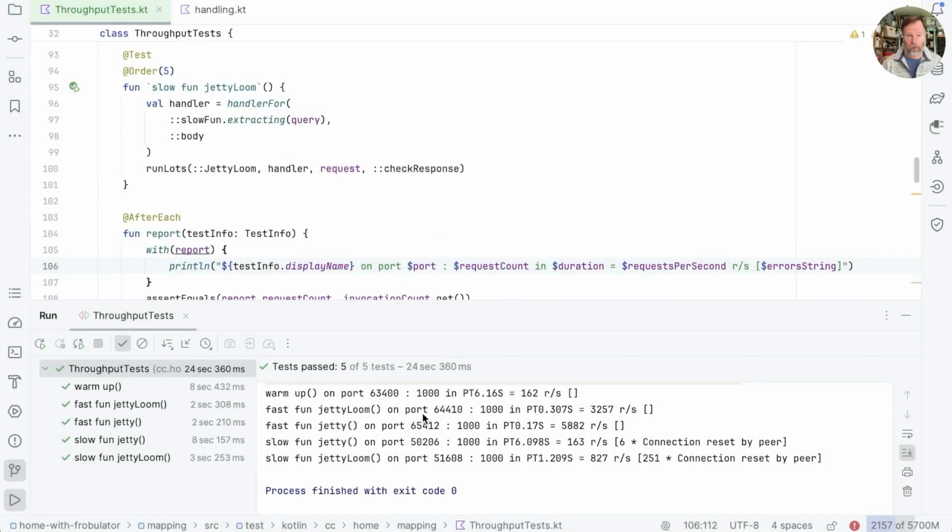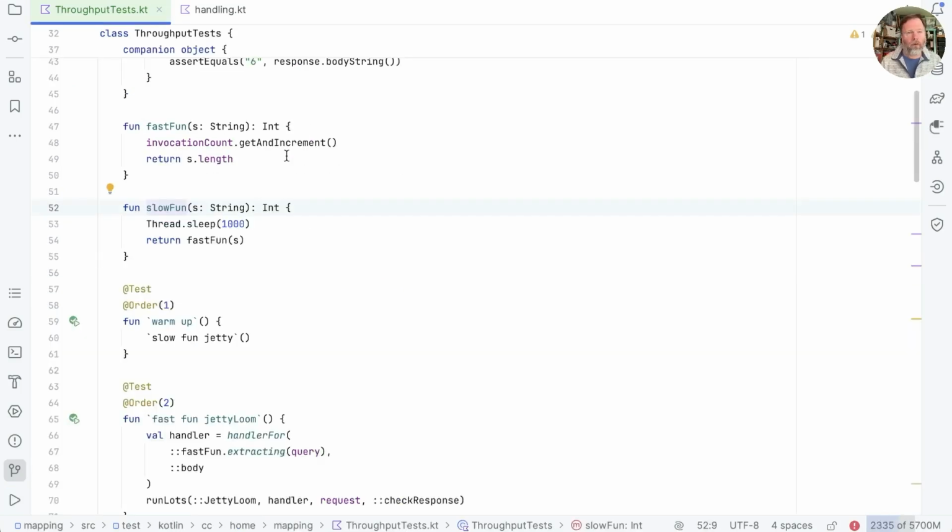Okay then, I've taken out the sleep and run them again, and I'm just going to suck up the errors in order to get fast running tests, because now I want to look at coroutines. In reality, of course, our handlers aren't slow because they thread sleep. They're slow because they talk to a database or contact another web service or do some other sort of I/O. But virtual threads will be parked and not use up resources with I/O in the same way as they do here with this thread sleep.